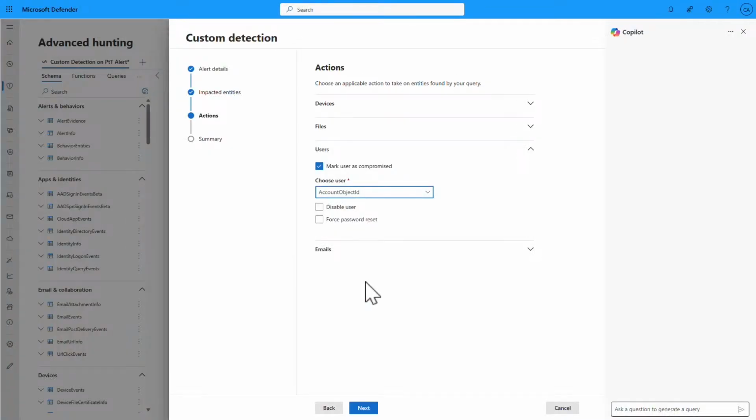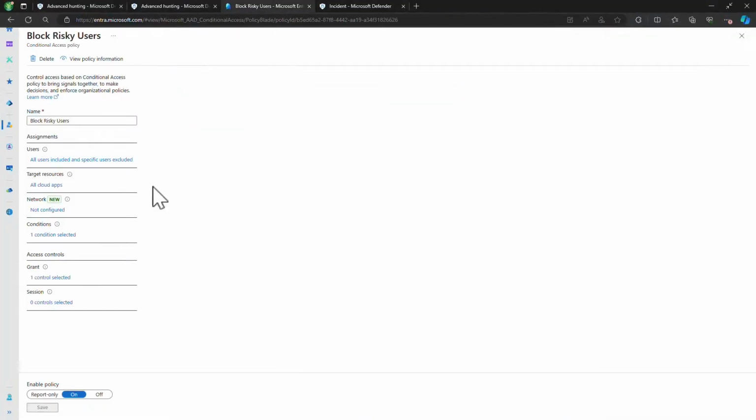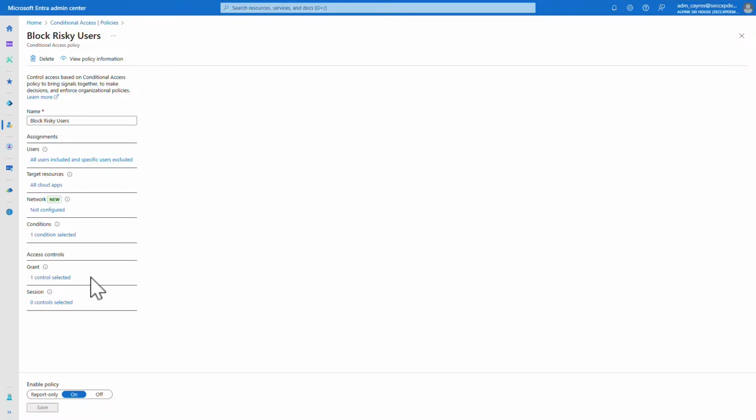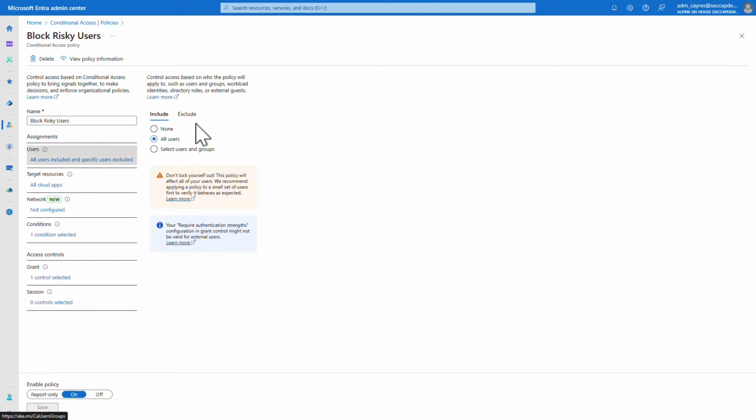So mark user as compromised is a great way, as you just explained, Heike, that brings that together. If I flick over to the Entra portal here, I've just got open a conditional access policy to show you what one looks like and what types of options we have. Within here, for this particular conditional access policy, I can apply it to a specific group of users if I want, or all users. In this instance, I'm applying it to all users within the tenant. I can also exclude users, or have different groups, etc.